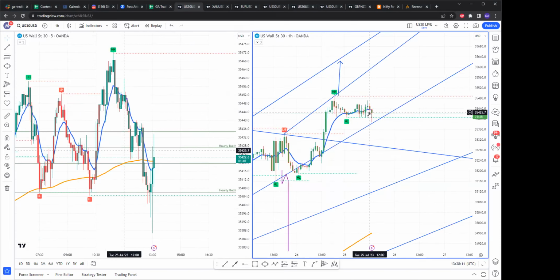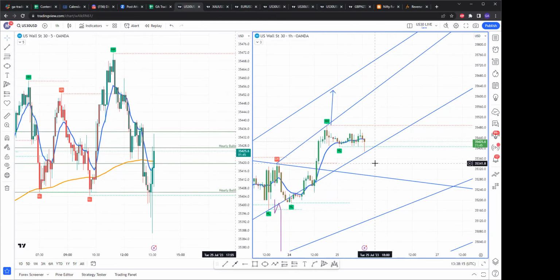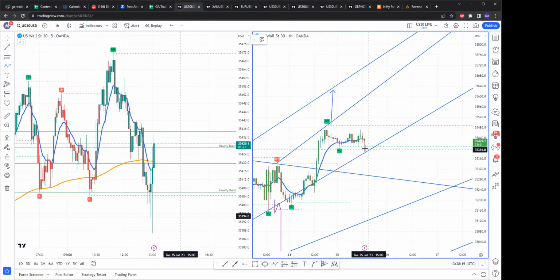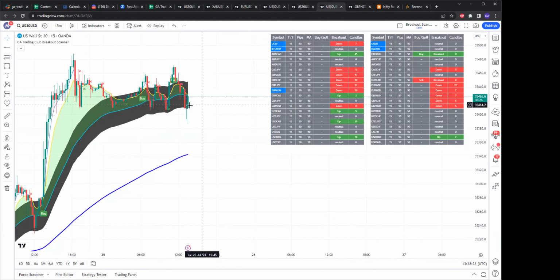I already mentioned to you guys, we have these top trend lines that can be retested. But if you want proper confirmation for this move, for this sell, wait for an hourly candle to close below this static trend line to the downside. Wait for an hourly candle to retest and close below, and then at that point, feel free to sell US 30. The other thing I'm also looking at, if you go to the breakout scanner, we are possibly going to get a 15-minute sell.